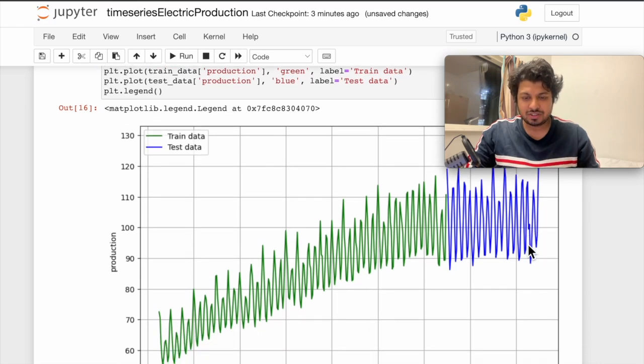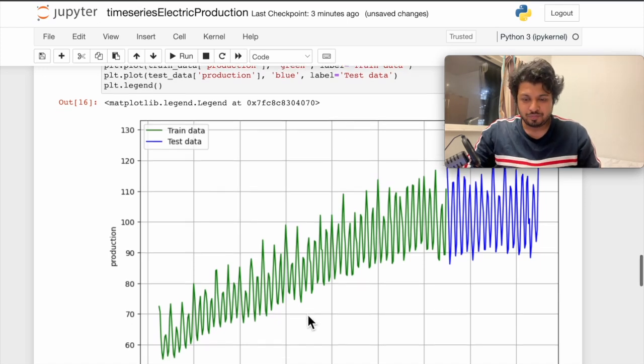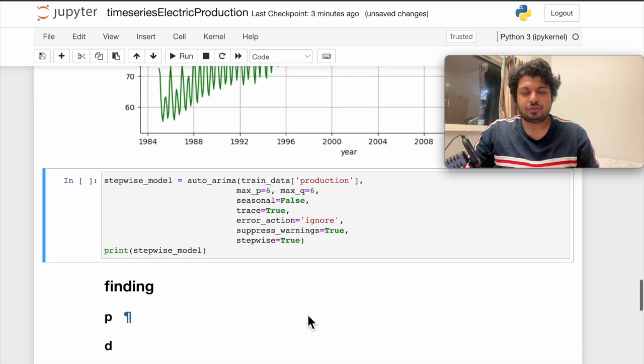So on top of this data, we will be applying our Arima model, and blue line represents of course a piece of data. On that piece of data, we will be applying our Arima model to see how it is performing. Now, before moving forward, there are certain concepts about Arima model which we need to understand.